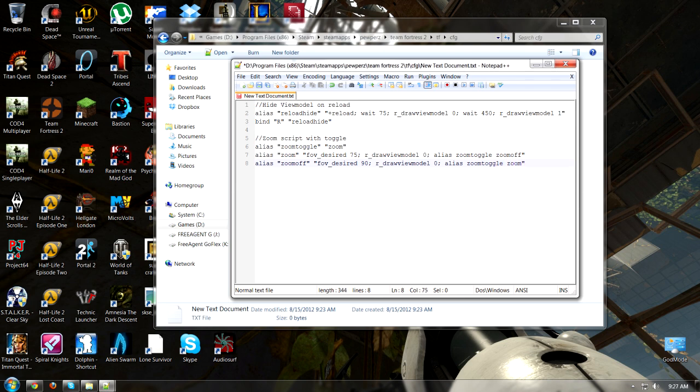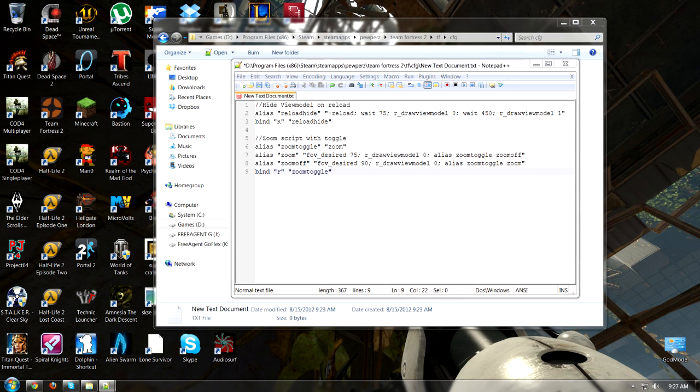This makes it so that when you add that to the line, it essentially repeats the line across by pressing of the button. And after that, you have your 3 aliases, and you're going to want to bind it to a key. In this case, I'm going to press bind F zoom_toggle. Now you have zoom script with toggle and hide view model on reload.